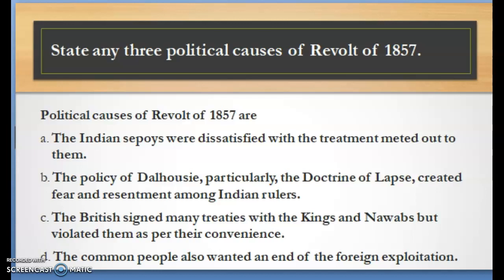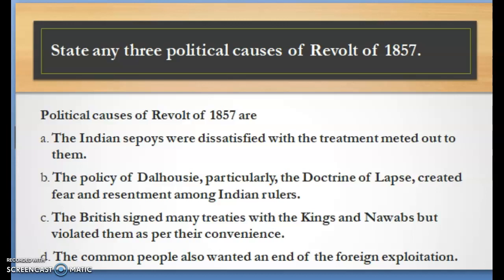For example, the British and Awadh were allies for a long period of time. Awadh was always there to help the Britishers, but when the British found that the help of Awadh was not beneficial for them now, they annexed it, and they gave the reason that the annexation was misgovernment. They said that the Nawab is not working for the welfare of the people. There was misadministration in the state, so we are going to take it over.